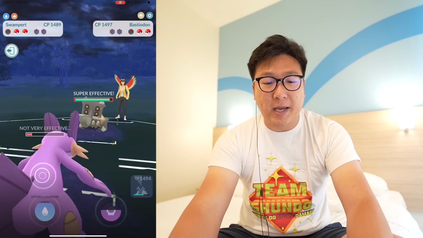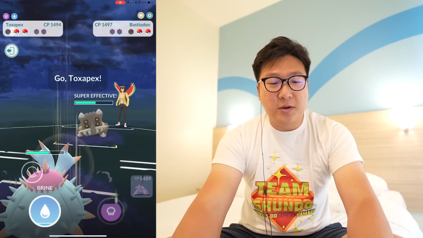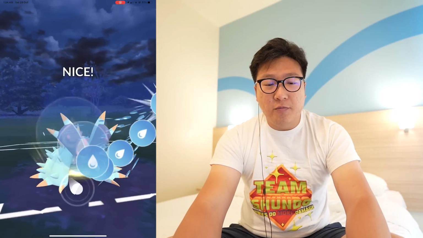But she brought in a Bastiodon. When she brought in a Bastiodon, I'm like, okay, I need to use the Swampert to get rid of the Bastiodon as much as I can. Otherwise, it's not going to happen that my Toxic Pack is going to be able to handle the Bastiodon. We're going to go with Brine right now. It's going to do super effective damage to the Bastiodon.